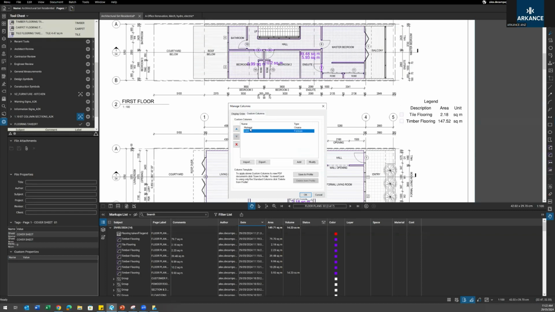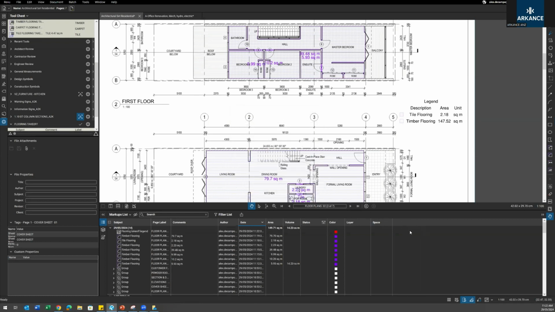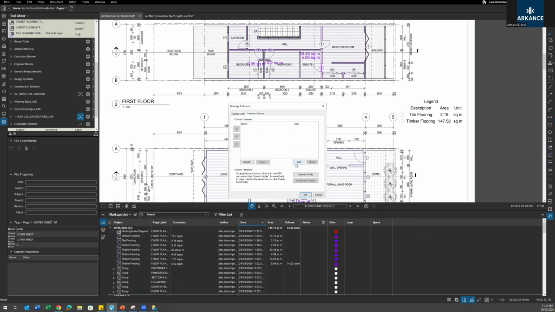So we've got material and cost. I'm going to leave them as they are and just, well, actually, it might be a bit confusing. Let's just can them. We'll make them again, because otherwise there'll be two floating around. We'll have a bit of grief, I think. So there we go, delete them, they're gone. Columns, manage, custom, add. So we're going to add new columns to this process. The first one is material. And that's just the name of the column. That's how it's going to appear at the bottom here.